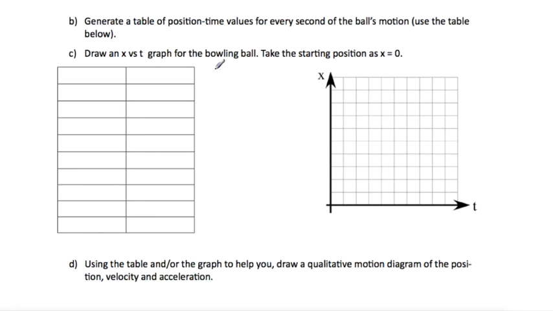Okay, and then for the last problem. The last part of this problem, we're still talking about that bowling ball, but we're wanting to draw a table and graph what the bowling ball's motion looks like. So just like we did on the front page, we're going to have a time column and a position column, or distance.